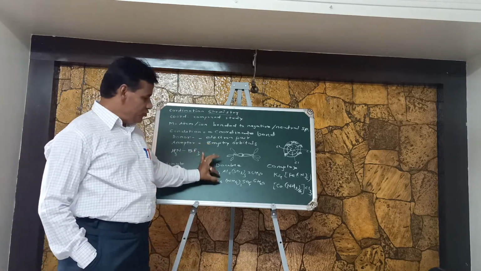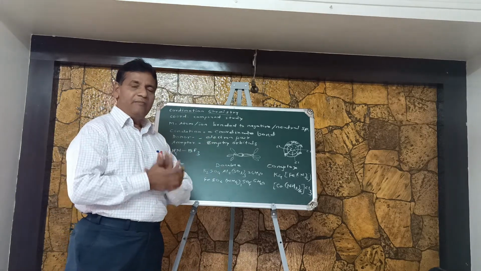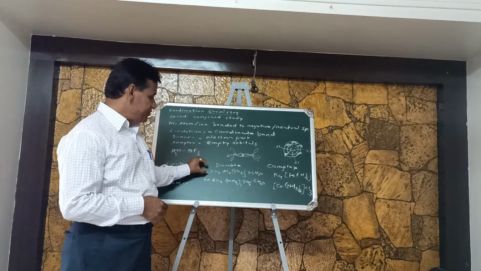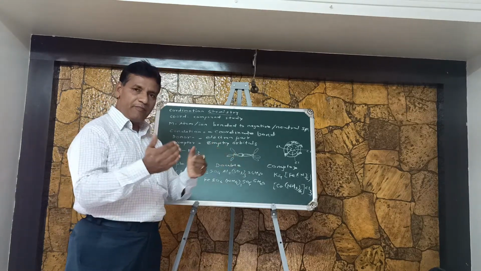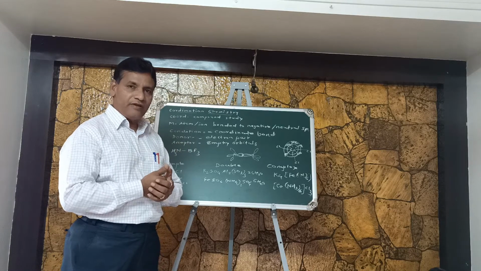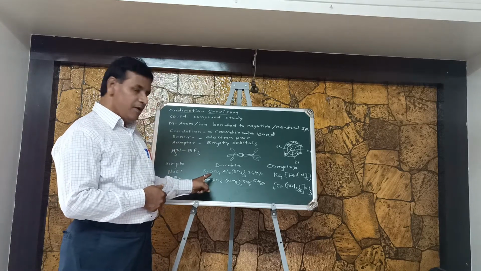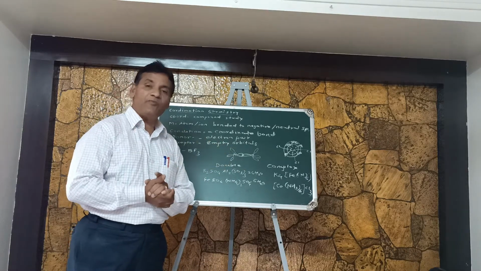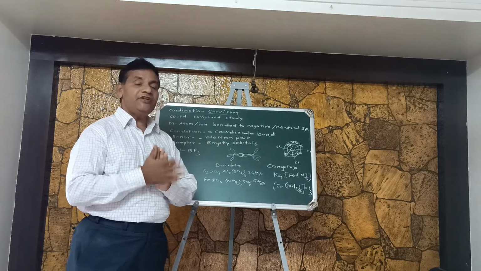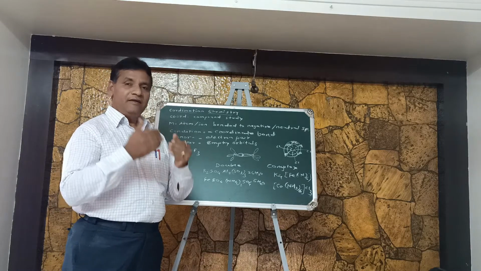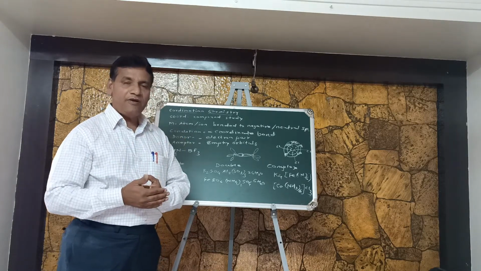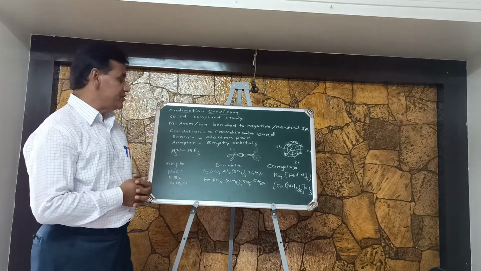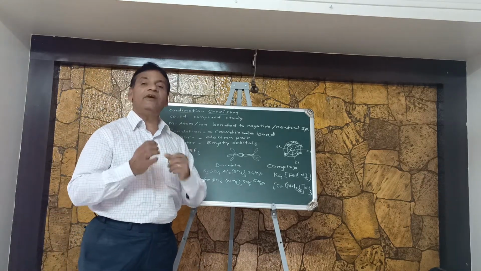Here these two compounds are made just by addition, just by combination. Potassium sulfate and aluminium sulfate are mixed together, added together. In this compound, ferrous sulfate and ammonium sulfate are mixed in proper proportion. So there is addition of two compounds, and these compounds are formed by addition of two simple salts. Such compounds are known as double salts.